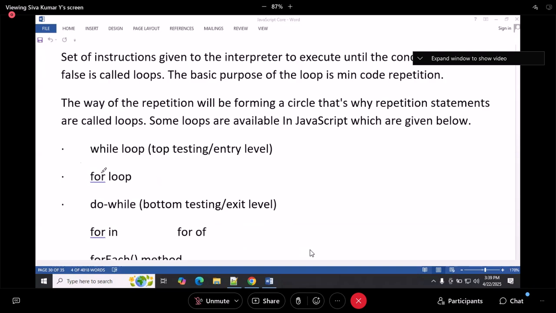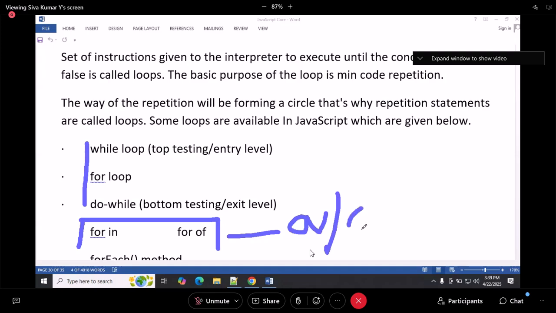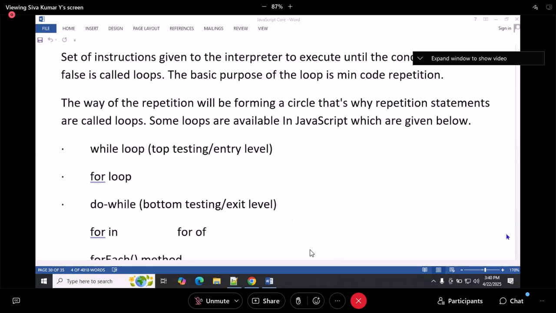But now I'm covering the first 3 only, sir. These 2, I'll cover in the next topic. Any specific reason, sir? If I want to demonstrate these 2 loops, I need one array or one collection object. Collection object or array, any one is compulsory. Without that, these loops don't work. So I'll cover it, you don't worry, I'll explain in the next topic.